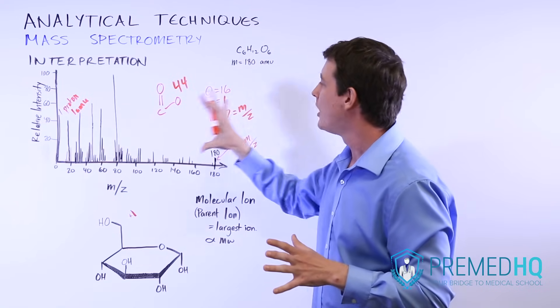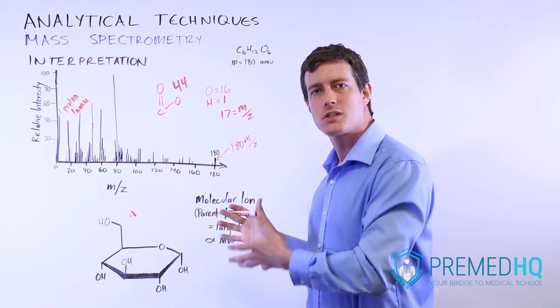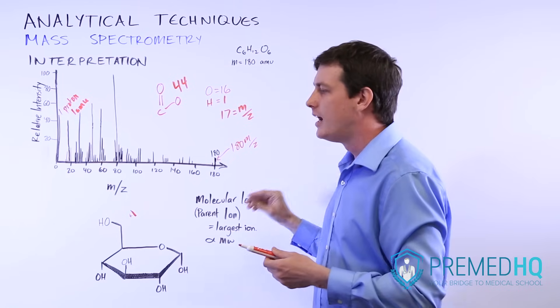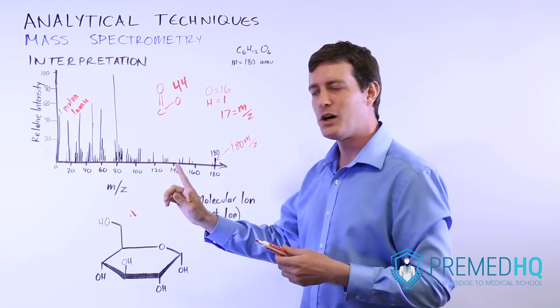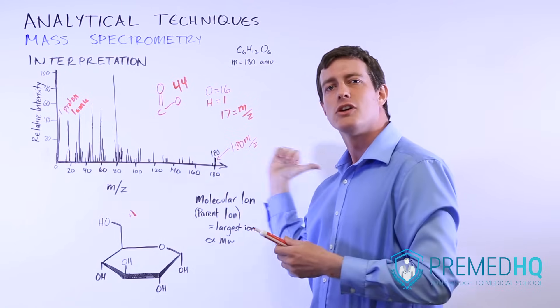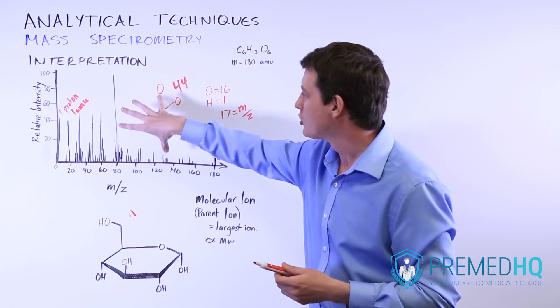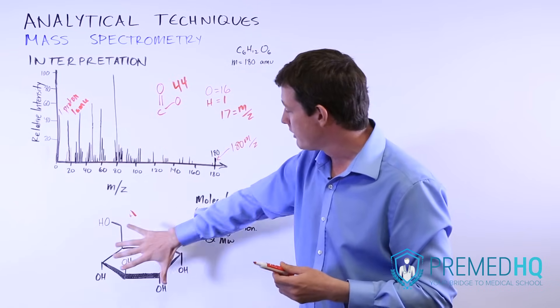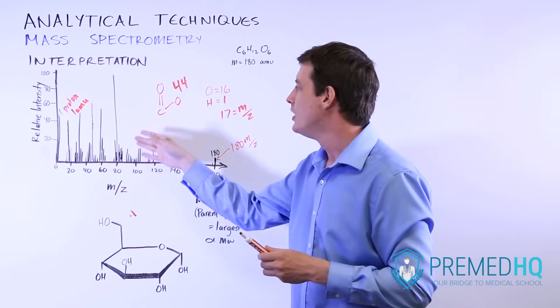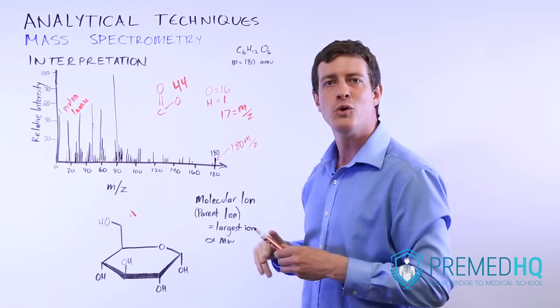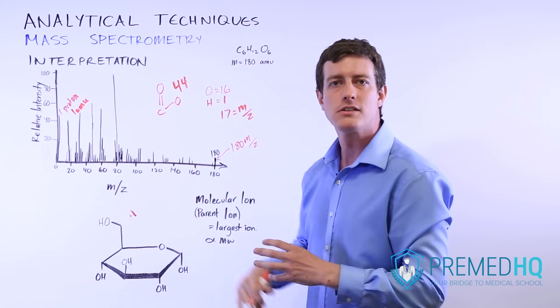Hopefully this clarified mass spectrometry. It's not a comprehensive discussion because you don't need to have a comprehensive understanding as much as you need to know the principles that are at work—how the electrons and their chemistry qualities relate to the physics that allows this moving cation to be curved around a path by a magnetic field and hit a receiver in a way that helps us interpret the data and figure out not only what compound we're dealing with because of that molecular ion, but also perhaps some of the other pieces like the OH group or the COO group that can help us deduce the exact structure of the unknown compound in our sample.